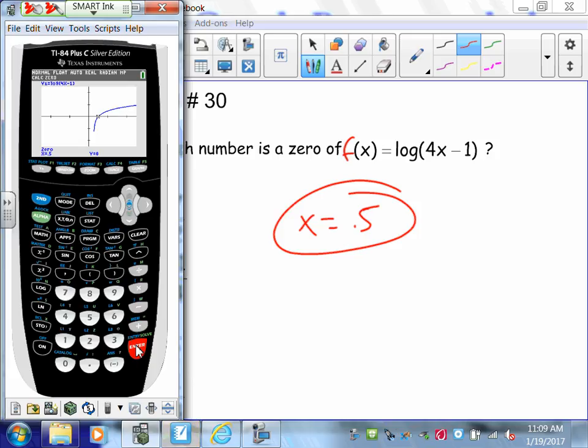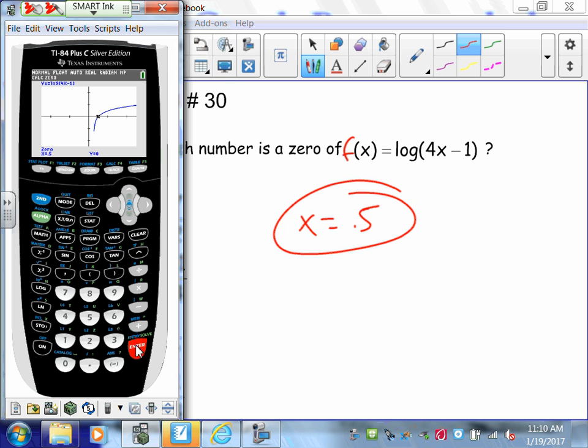Woohoo! Do you see the blinker? So left, enter, right, enter. Oh, you put zoom. Okay, go ahead. Second trace 0. All right, that's good. So as close to it as possible. Now left, enter, right, enter, enter. Woo! Okay, this is good.